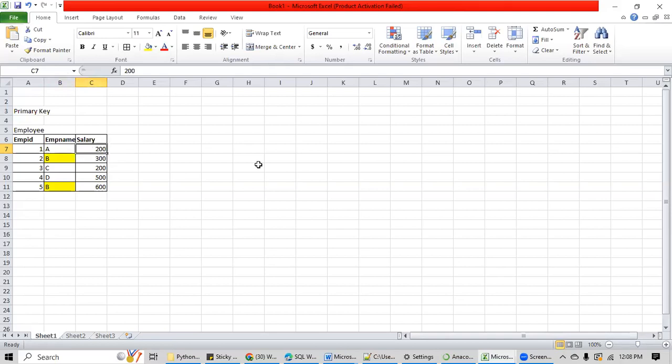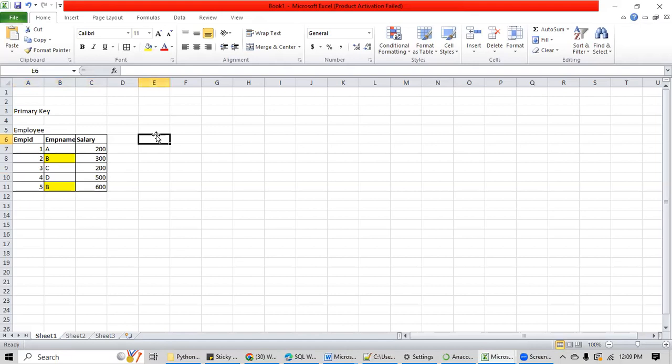So the primary key is the one with which you can uniquely identify a record. Here, which column is the primary key? Employee ID, because the employee ID values are distinct for each and every record. If I tell you employee ID 4, it is crystal clear we are talking about employee name B with salary 500, correct? Is this clear? Yes.